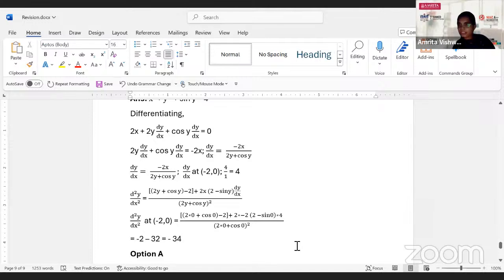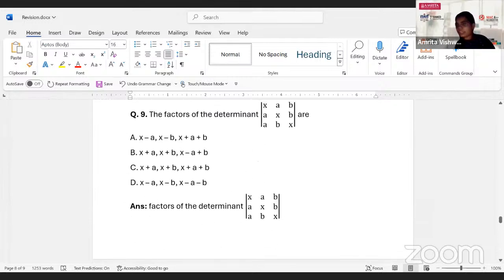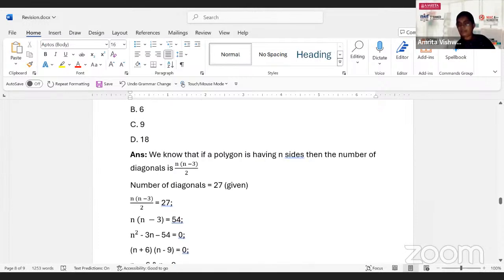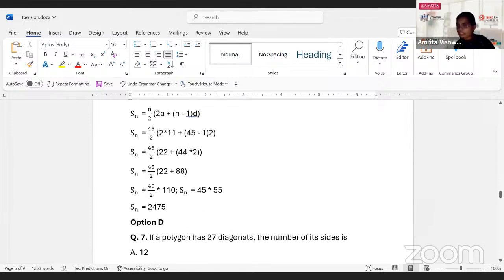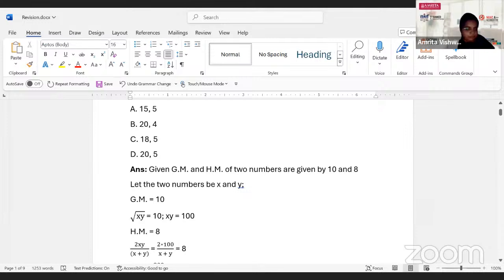So I hope you got an idea about all the questions that we have discussed so far. If you want me to repeat any questions, we can do that. The probability question, and there was somebody who was saying 2 options. I'll look into that. I'll just solve it on my own and we'll start discussing that in the next class as the first question. And in the next class, I'll give you a very basic idea on what you need to know when it comes to arithmetic progression, geometric progression, and also harmonic. That will be the very basic theory that we'll be discussing.